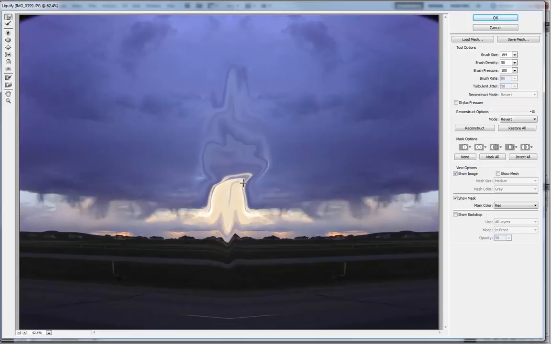We have the twirl clockwise tool, and this essentially twirls the pixels in a clockwise direction, starting from the center of your brush and working its way out towards the edge of the brush. You can see that it twirls that, and we're getting sort of a galaxy shape. The more you move, the more it does it, and the faster it can go. And it creates some very interesting effects. I believe if you press Alt, it changes the direction. Yeah, there we go. So now you can actually create some pretty interesting effects just with these two tools. And if you select OK, and go back into your main layer stack in Photoshop and mirror this, you're going to find you get some very interesting effects as well. So this is a fine tool to use in terms of photo manipulation. Let's just restore that back to normal as well.